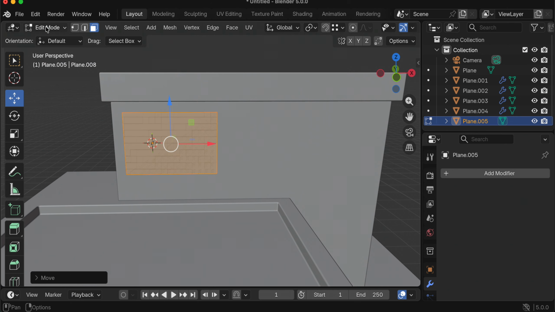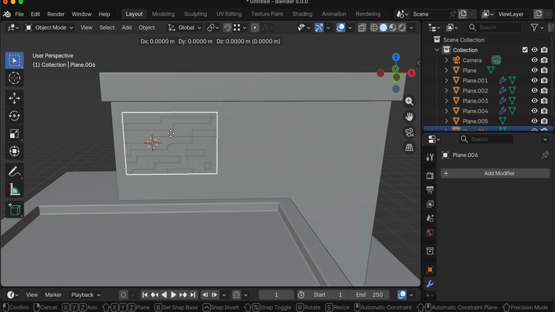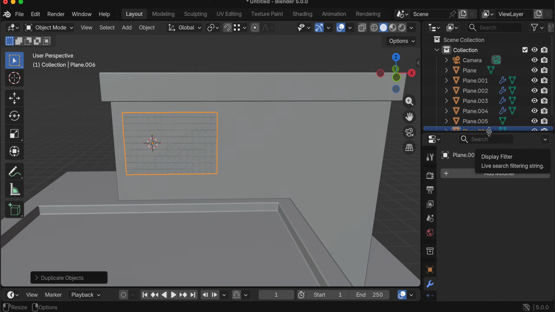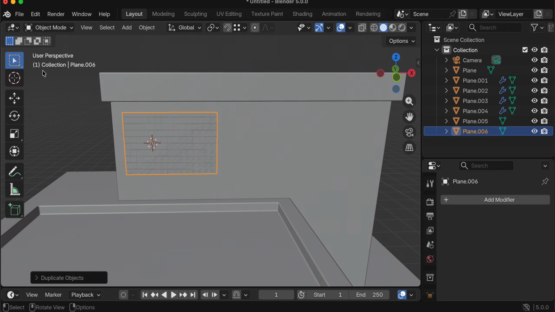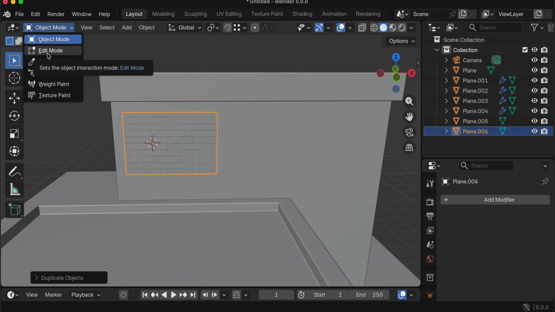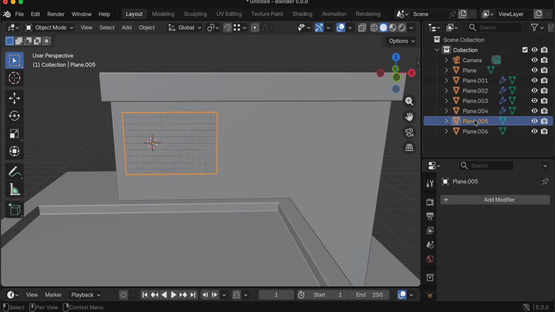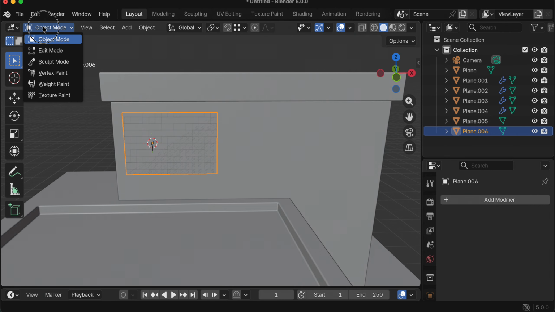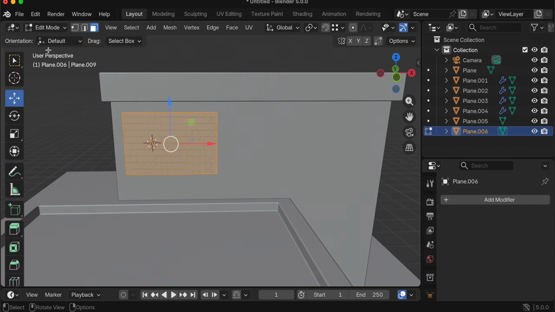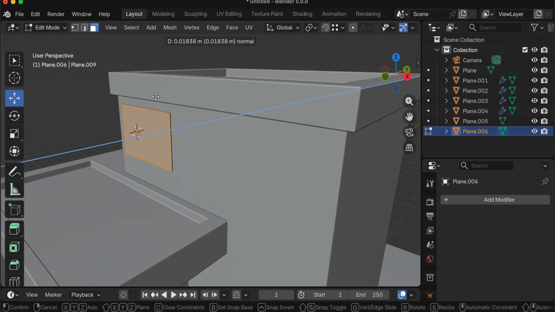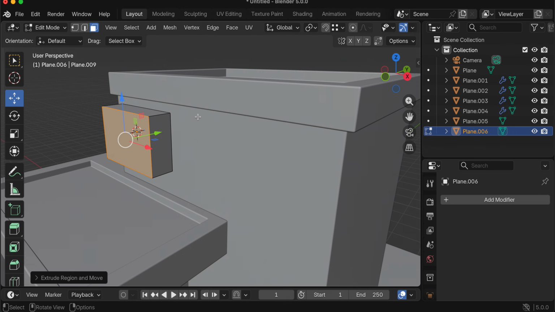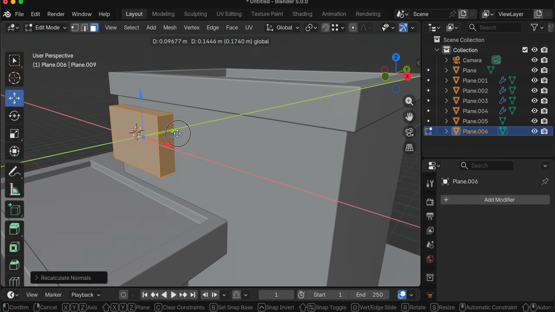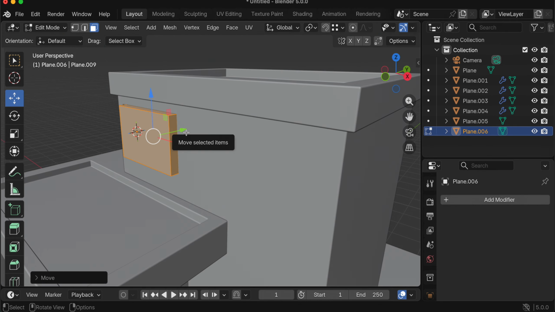Okay, let's go to object mode, shift D to duplicate, then go to edit mode. We need to press E to extrude it out like this. Press A, press shift N, then we'll push it inside like this.